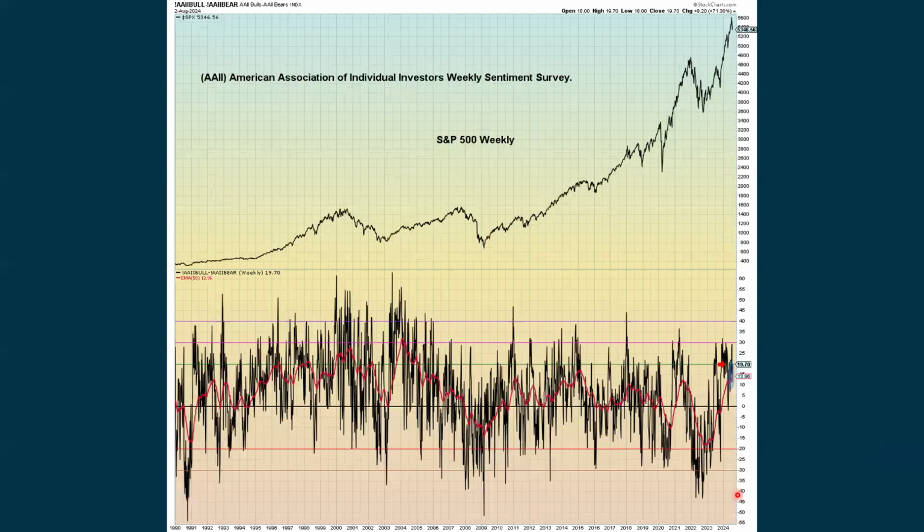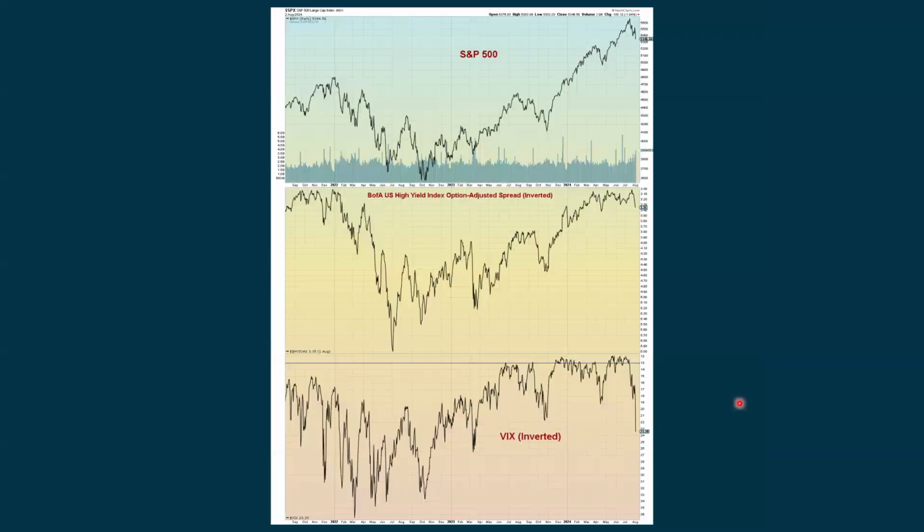And then the latest reading from the American Association of Individual Investors actually ticked down. No, I take that back. It actually went up a little bit, but we're not getting an extreme reading, and still the moving average continues to go up. So we tend to ride that while it's happening. Now, this is probably really going to drop in the next survey after the week that we just finished with.